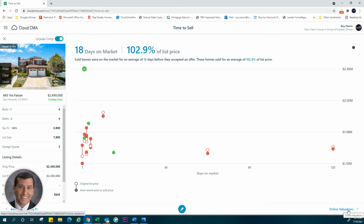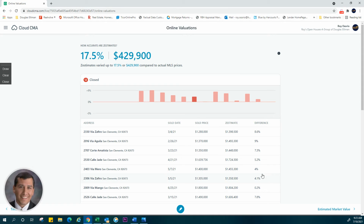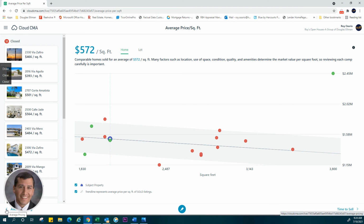Now, another factor to look at right now is what the market looks at us as. So the property sold here, but the Zestimates that come out eventually show about 17.5% above. So if I was a buyer and my reasons aren't sufficed enough by the fact that it's a beautiful community, beautiful views, safe, I mean, San Clemente weather, 70 degrees on average, duh. Now they're being supported by the fact that on any given day, the world sees it as a great investment because they're getting the bang for the buck. Okay, so just the numbers speak for themselves right now.